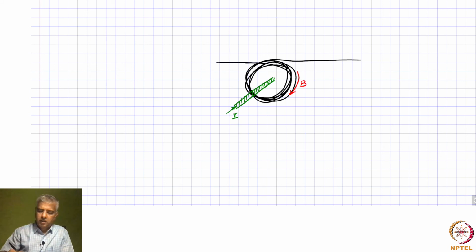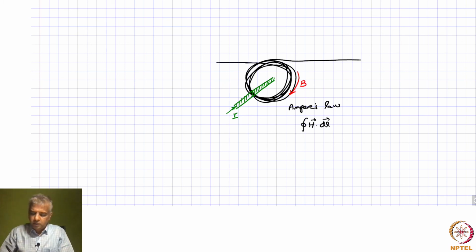Well, you go back to Ampere's law. Ampere's law tells you that the closed line integral of H dot dl, the magnetic field intensity dotted with the line element, is going to be equal to the current enclosed. So you can do it for this geometry.